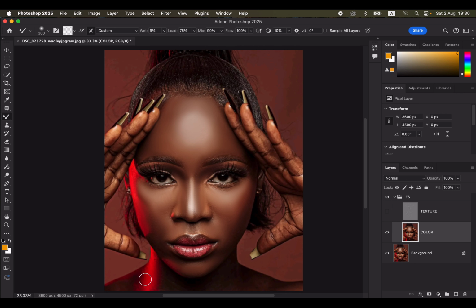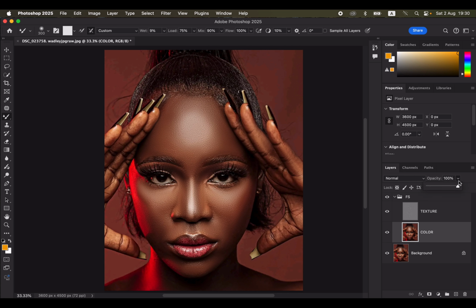So don't forget the neck and other areas regarding the skin tones of the subject. So you can see right now we are done blending the transitions between the skin color or the skin tones. So don't forget some parts of the fingers or the hands. So you can come and turn this on, and you can see the before, after, before, after, before, after. The skin now looks smooth and it looks better than where we initially started.